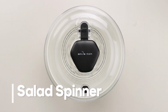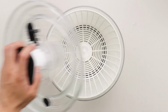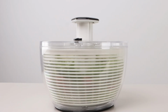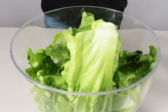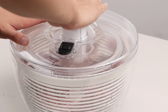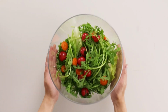A salad spinner is a one-handed, time-saving, and clean way to prepare salads for your family. It has a one-hand press handle and a quick brake button. It washes and dries your greens using high-speed centrifugal force, getting your salad ready for the table effortlessly. The ABS bowl is versatile, it's great for washing and storing vegetables and fruits. This salad spinner quickly and cleanly preps your veggies and fruits, keeping them dry. At the same time, just press the stop button to halt the spinner and enjoy your salad in time.